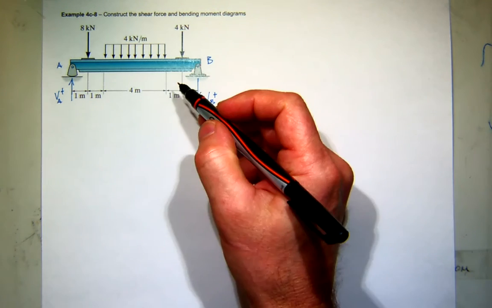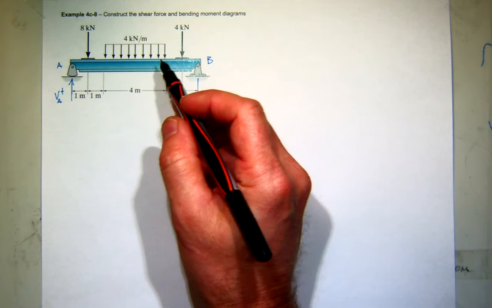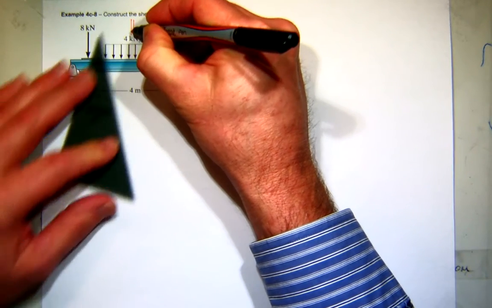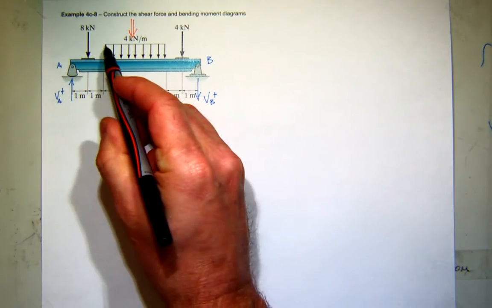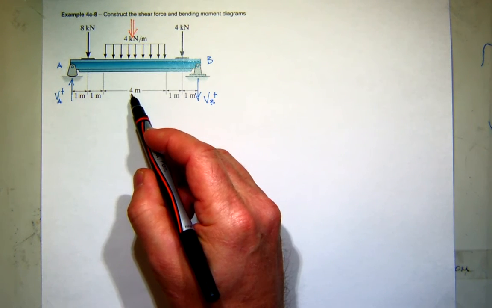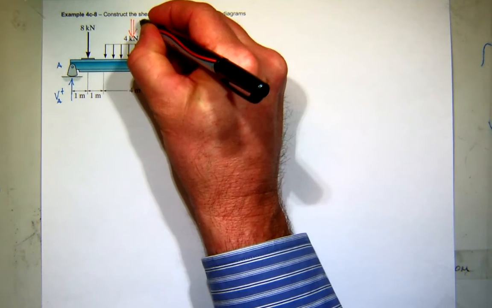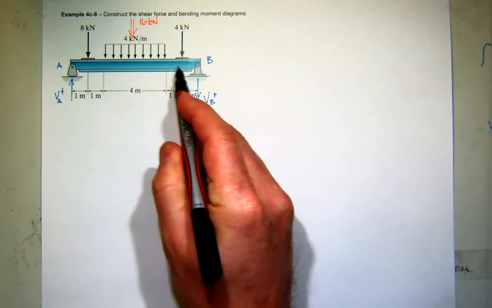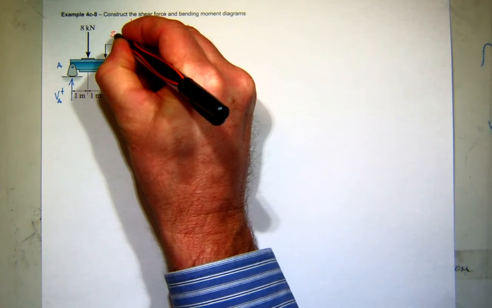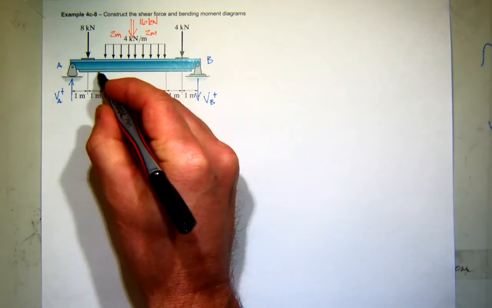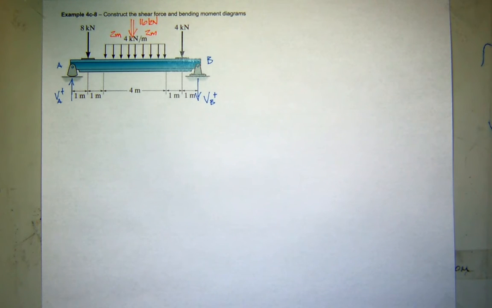To help me with my equilibrium of the free body, I'm going to get a concentrated equivalent for this force. So I want the area under this curve. It's 4 kilonewtons per meter times 4 meters. It's a rectangle, so that should be 16 kilonewtons. Half the distance, so whichever end I come from, it'll be 2 meters from this edge to the centroid.